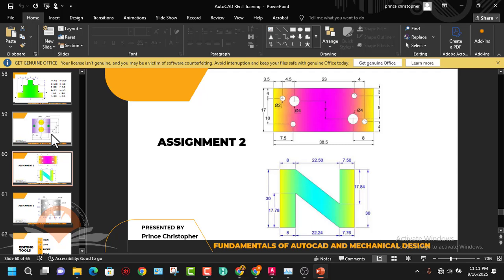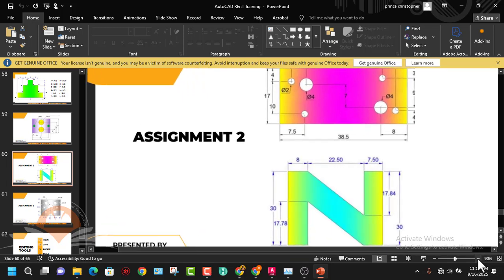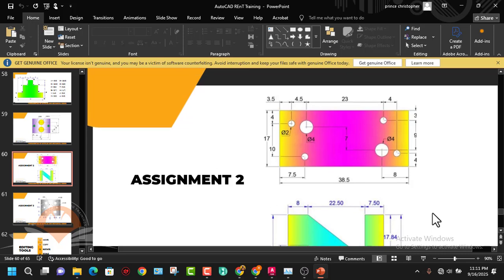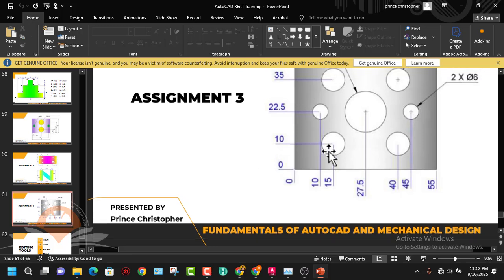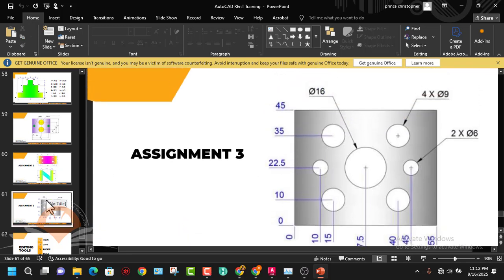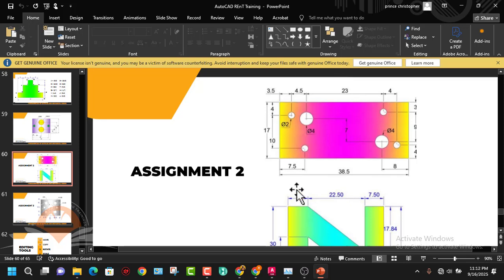In this class, we are going to do this, and we are going to do this using the coordinates method, which we have treated before. We also have this example. So we are going to be treating three examples in this particular video session. We are going to start with this.